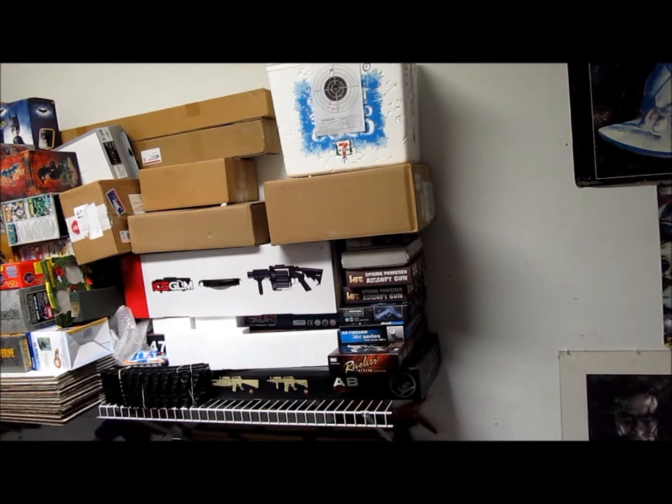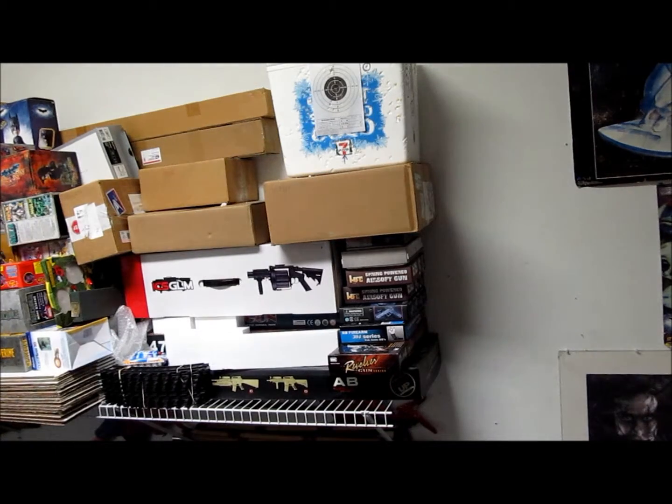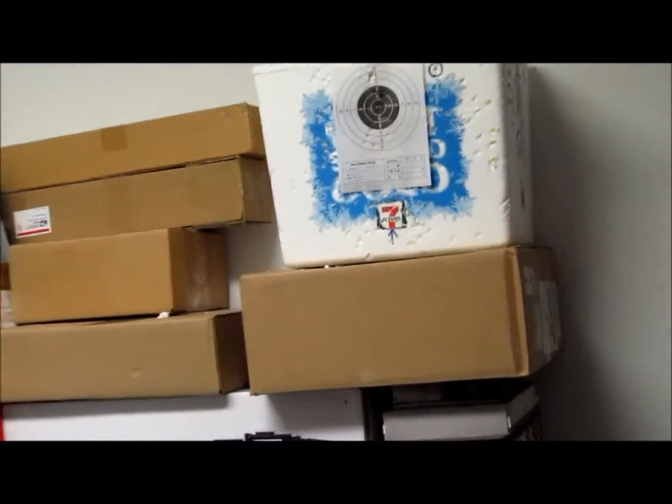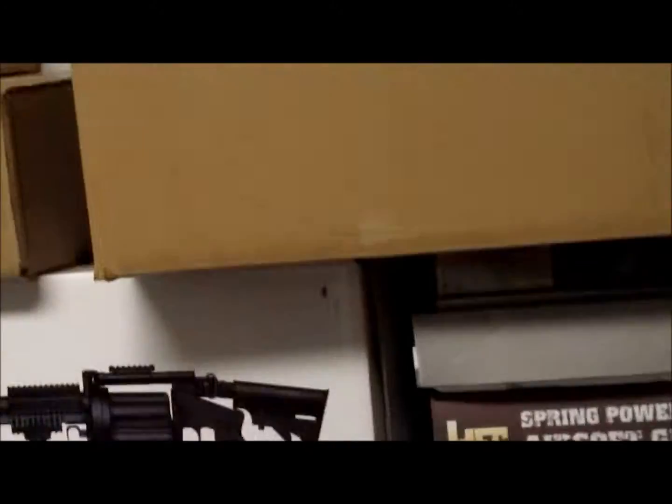Let's use this one — it's a UA something with a laser pointer. I'm going to do one shot without the laser — bam, right on top right there. Then I'll do the other two with the laser. Right in the middle, and right in the middle. Not too bad. There you go — a nice little grouping in the middle.